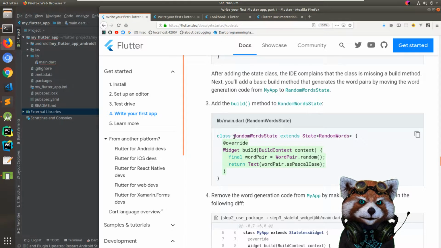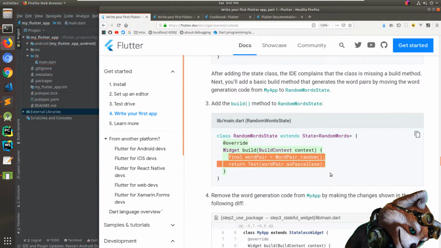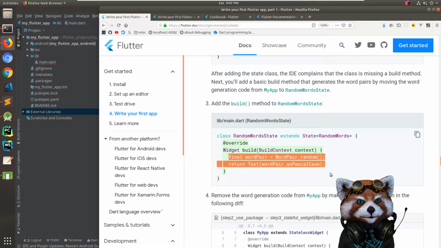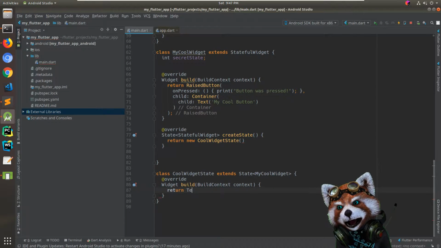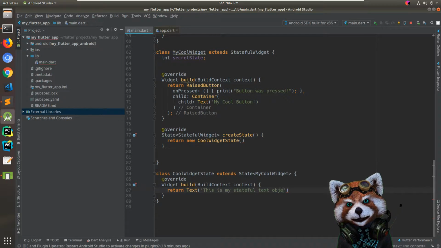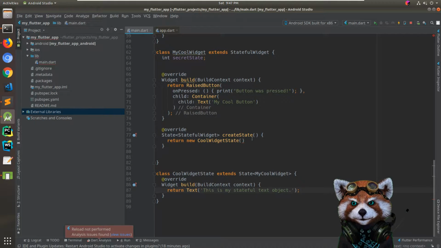And so in this case, the state is actually returning a text object. This is my stateful text object. We'll have to figure out exactly what's going on here.